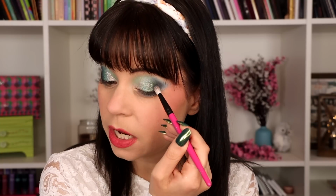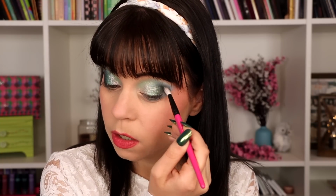I don't know. I'm gonna go ahead and just finish off with this look. I'm definitely gonna do some liner and some lashes. I'm just going back in with the outer corner shade, and I'm gonna go back in with the green shimmer as well, just a little bit over this. Let's try to see if I can get a better blend.